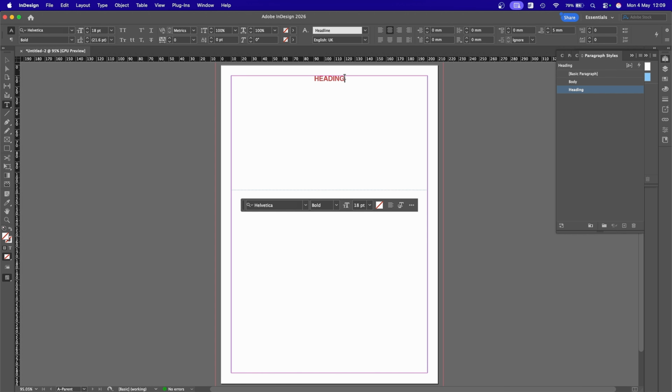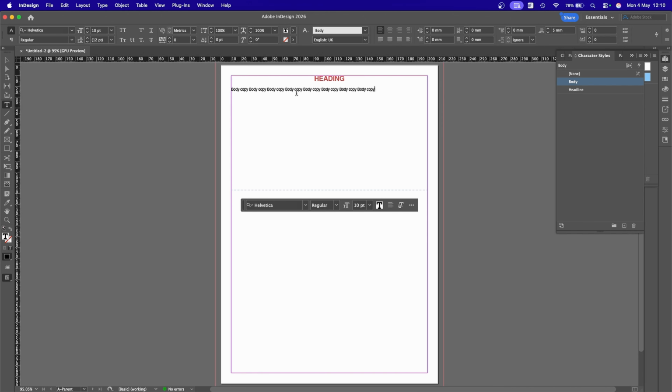So what we'll do now, we'll just hit a return. So once again, you can see if I type in body copy, it will follow on because we're still on heading. We need to change this now. So we'll change that to body, and it's shot over to the left hand side, and then we'll have to go into the characters and change that to body. Select it and change it to body, and now you can see it's taken the Helvetica 10 point, which is what we did. We can select that, copy that, and just paste some placeholder text in.